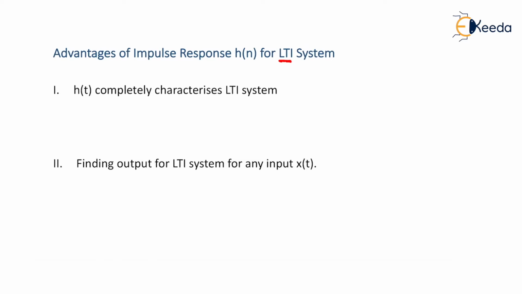For example, if you apply input as x of t and let's say the output is y of t, then if you delay the input, let's say by t naught amount, so this time let's say you are applying x of t minus t naught, then the output must be y of t minus t naught, meaning that the quantity by which you delay your input, by the same quantity your output should also get delayed. In fact, time invariant systems are those systems whose properties do not change with respect to time, they remain the same.